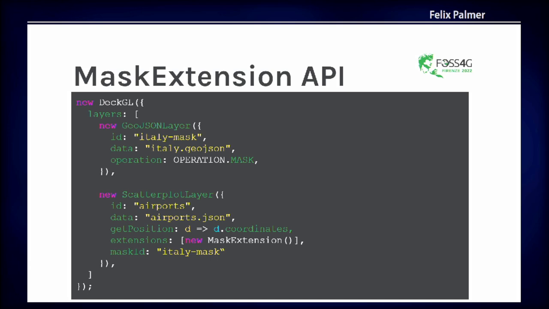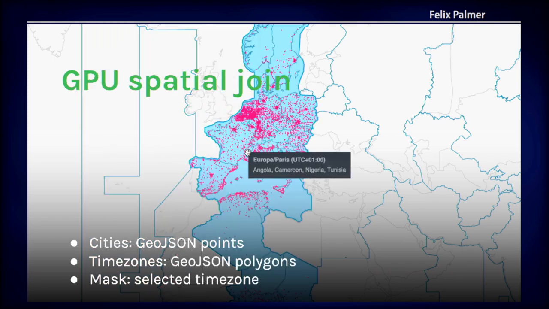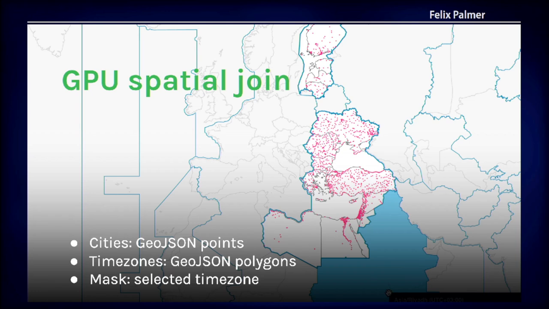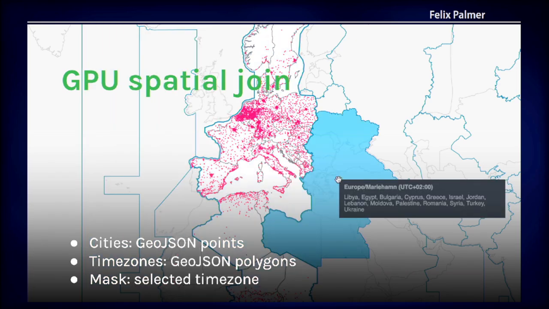In code, because we're defining this in a declarative way, it's pretty easy to create a complex visualization. I'm loading a GeoJSON layer of the whole of Italy and instructing deck.gl to draw it with a mask operation — so it won't be visible in the visualization. The second layer is a list of airports with a mask ID referencing 'Italy mask', so we end up with airports only in Italy. Another example: one dataset is all cities in the world, another is a set of time zones. As the user clicks a time zone, that becomes the active mask and filters only the cities within that time zone.